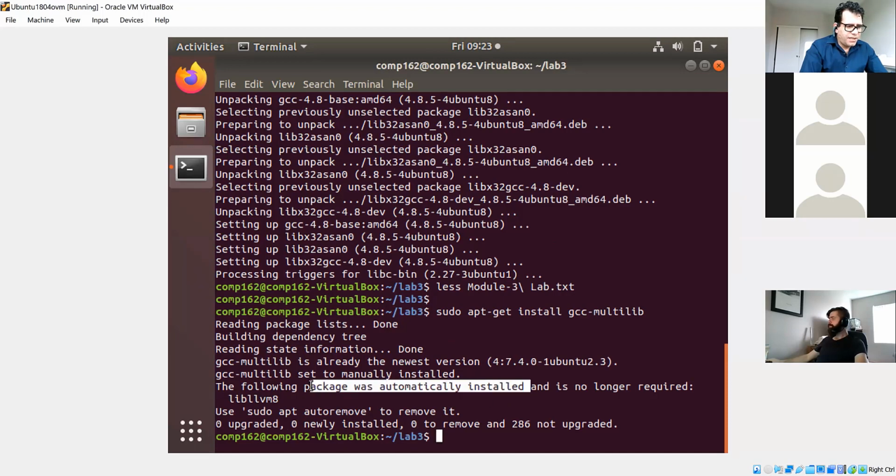As you can see here, it says that this package was automatically installed and is no longer required. So let me try the other one, to see if we need the other library.